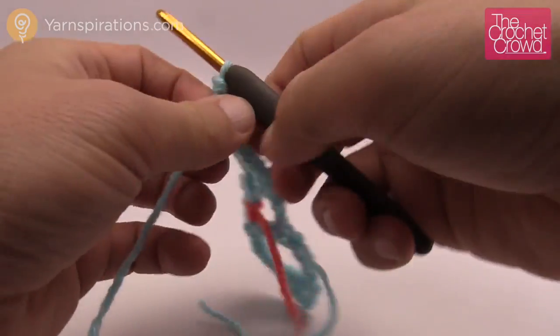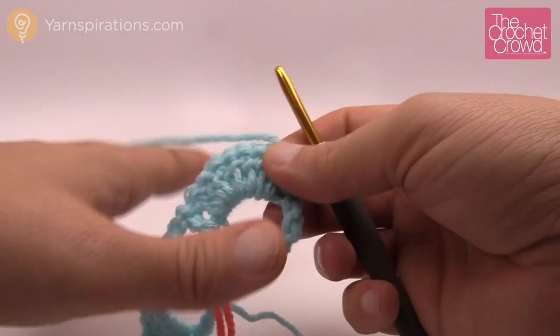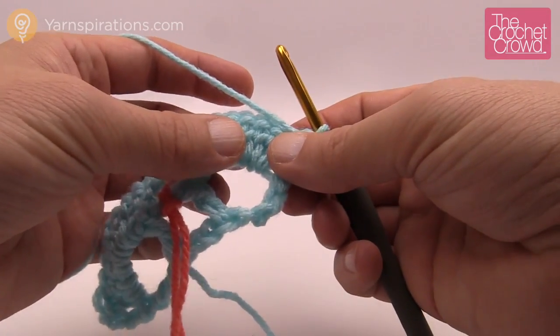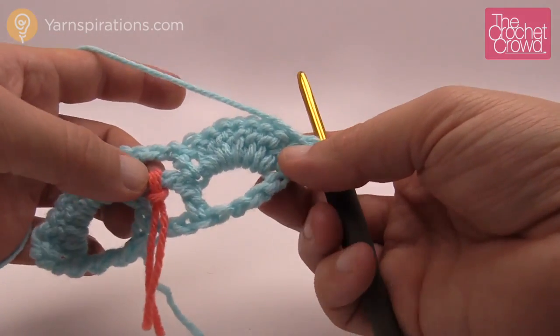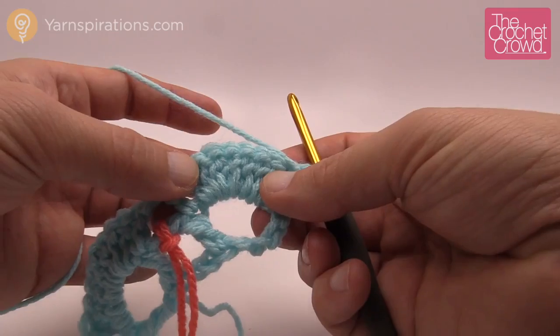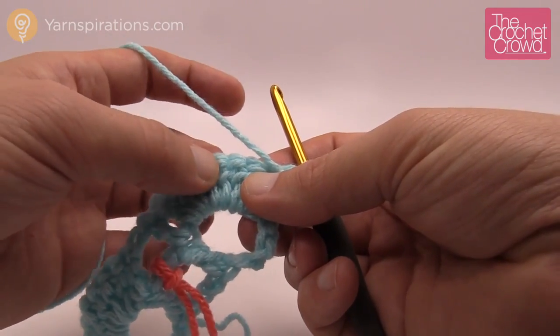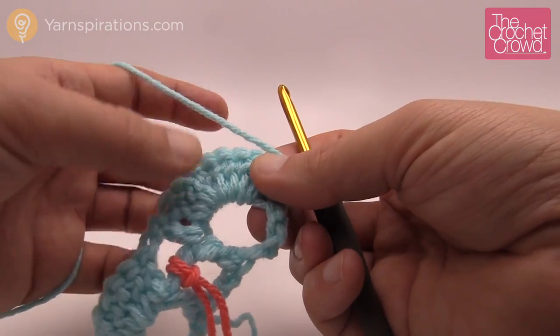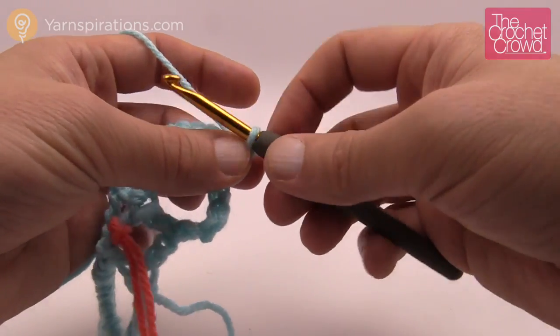Let's begin round number 3. We're going to turn our work, and round number 3 is really simple as well, but this time we want to start off and chain 5. Why are we doing that? If I told you in the very beginning, if we're following this pattern, the 8 double crochets are here now, the next level up is that there's still 8, but then there's one chain in between each. So we have to compensate for that. So we have to chain 5.